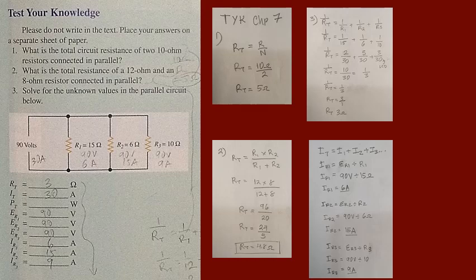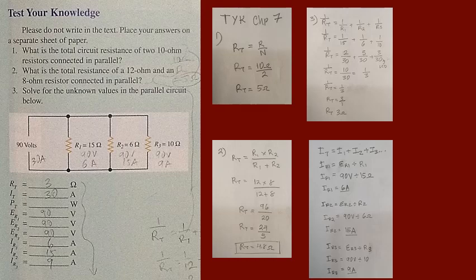And that would be 90 volts divided by 15. Now, where do we get our 90 volts for the voltage drop at resistor 1? We know that 90 volts is our source voltage, and it must be the same at resistor 1 or resistor 3 or resistor 2 for that matter. So we know that 90 volts is our resistor voltage drop. Divide that by 15 ohms, which we already know from the problem at R1. So that gives us 6 amps for the current at R1.